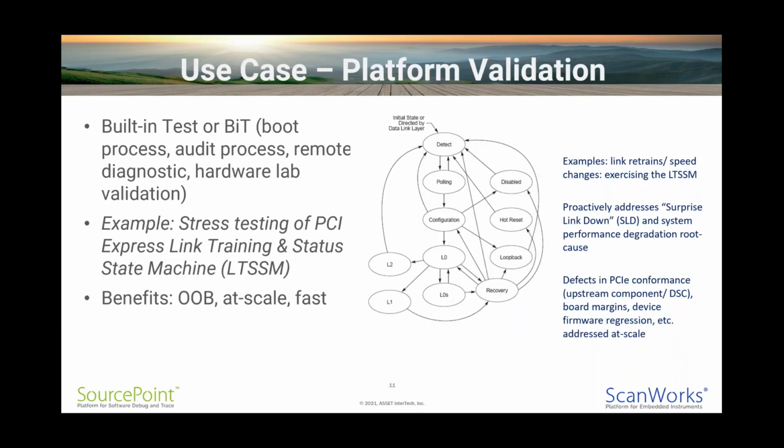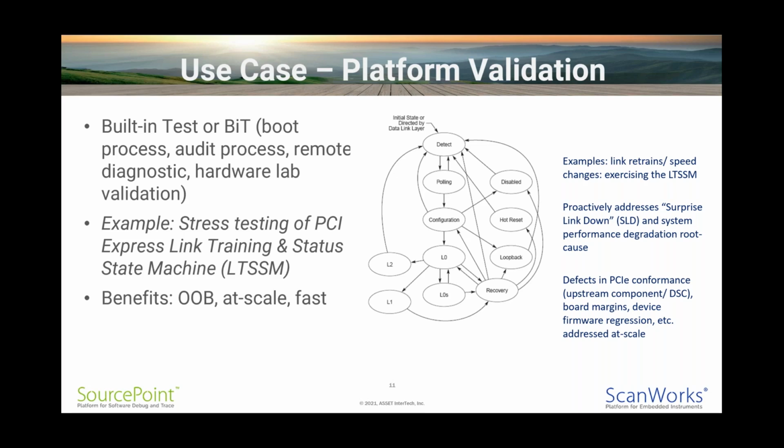The second use case is platform validation, and an example of this is PCI Express stress testing, where you exercise the link training and status state machine, the LTSSM. There are C scripts for that, and Intel has written a bunch of features. As you'll see shortly, I'm going to run this interactively.